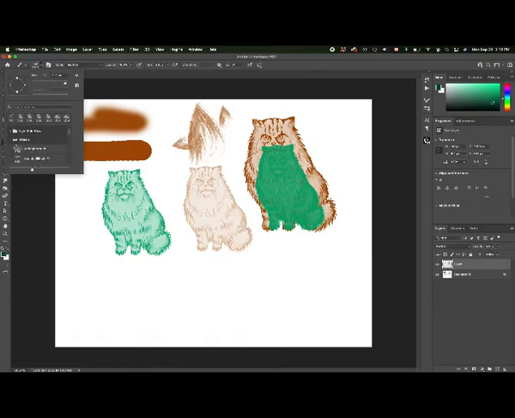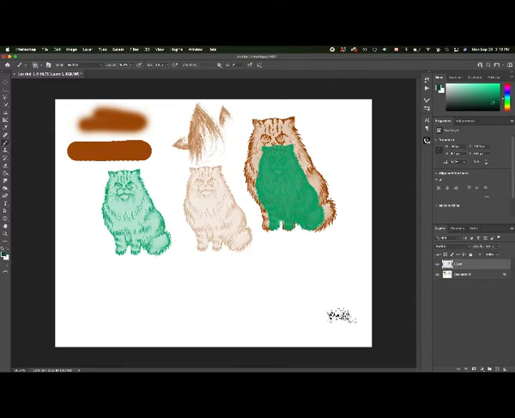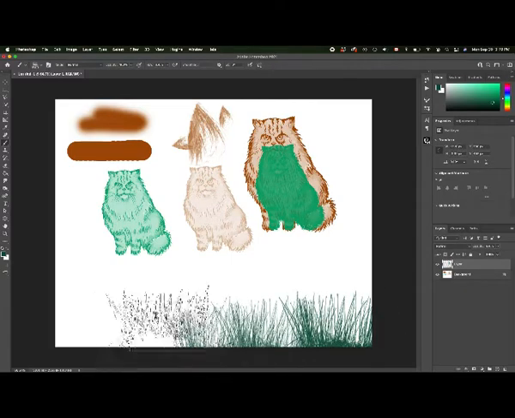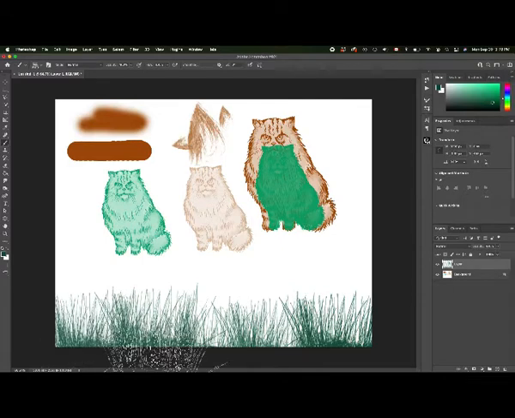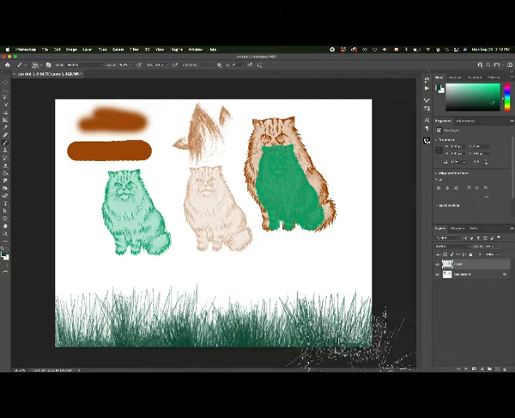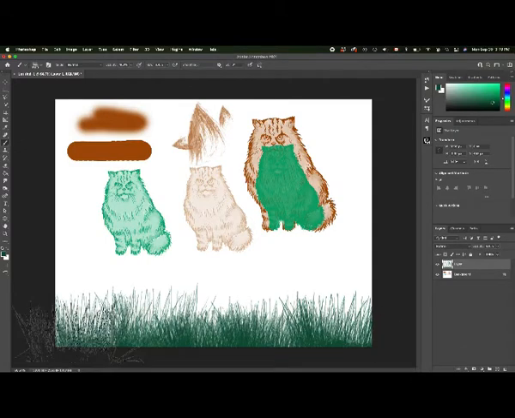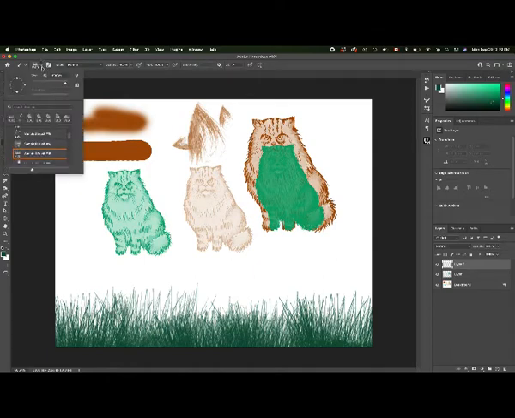For example, I could go in here into the grass brushes, and I could start building a scene where I've got this grass. And then I add another layer and I add something new.